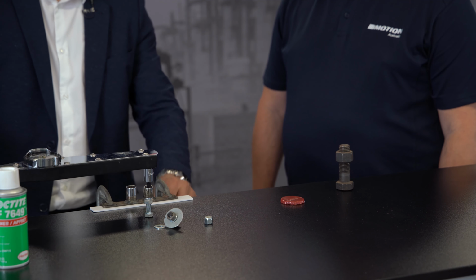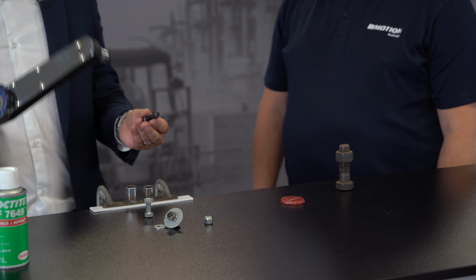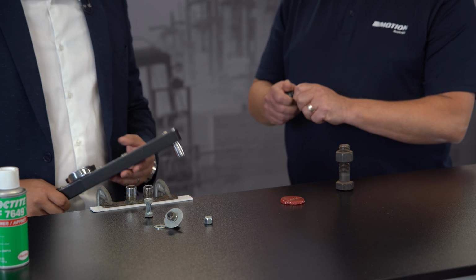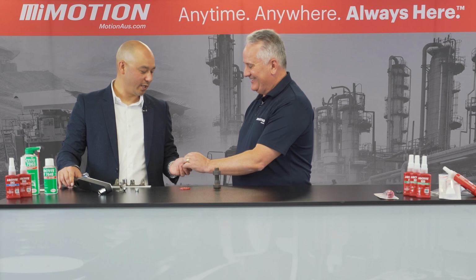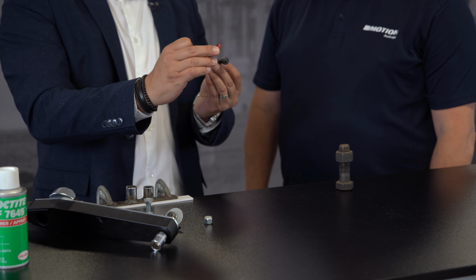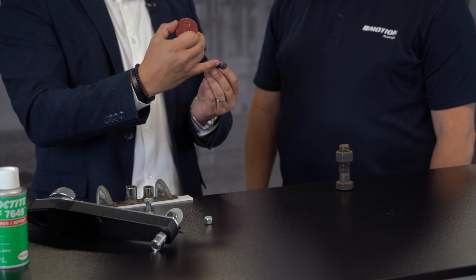And remember, there was no pre-torque applied, but see if you can get that off with your fingers. Shouldn't be hit too hard. Maybe it is. And what you can see as well is we're shearing the polymers, so we're actually ripping and tearing the thermoset plastic in between. With 243, I can remove it with hand tools, but it's providing all that full locking strength. So versus mechanical locking devices, it outperforms those products every single time.